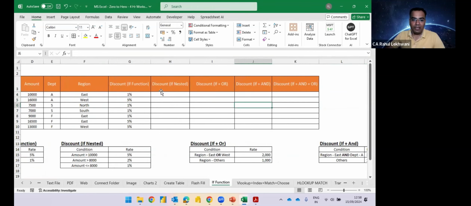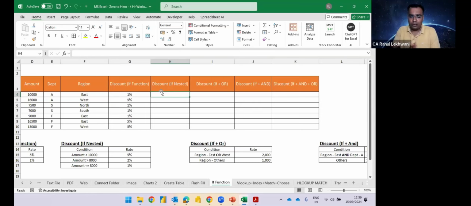Let us see a complicated one where there are three conditions. Usually life is not that easy of having two conditions, yes or no. There are always 3 or 4 or 5 or 6 conditions also. How to put those conditions? That is called nested IF. Nested IF means you have an IF formula and you are putting one more IF formula into it. That is what we call nested IF. Now, how to create it?